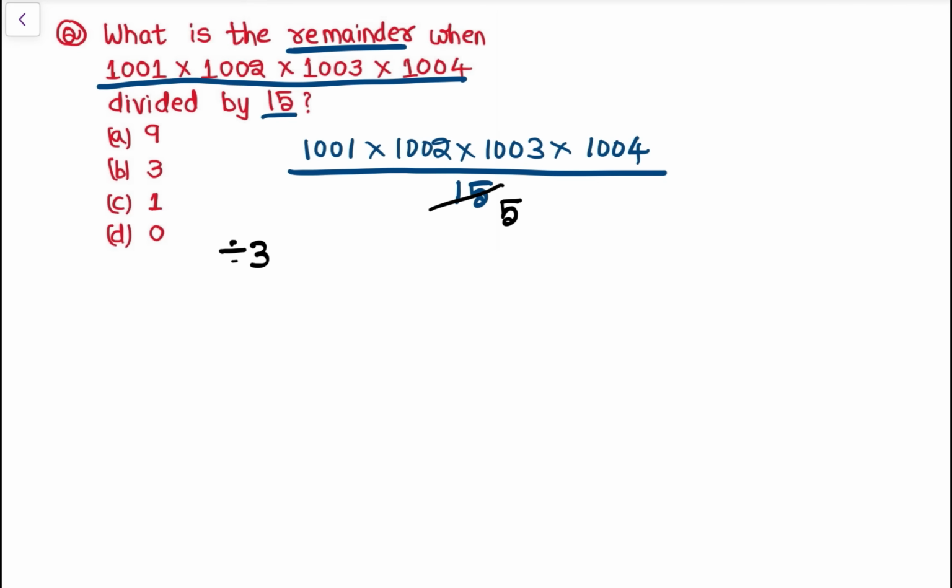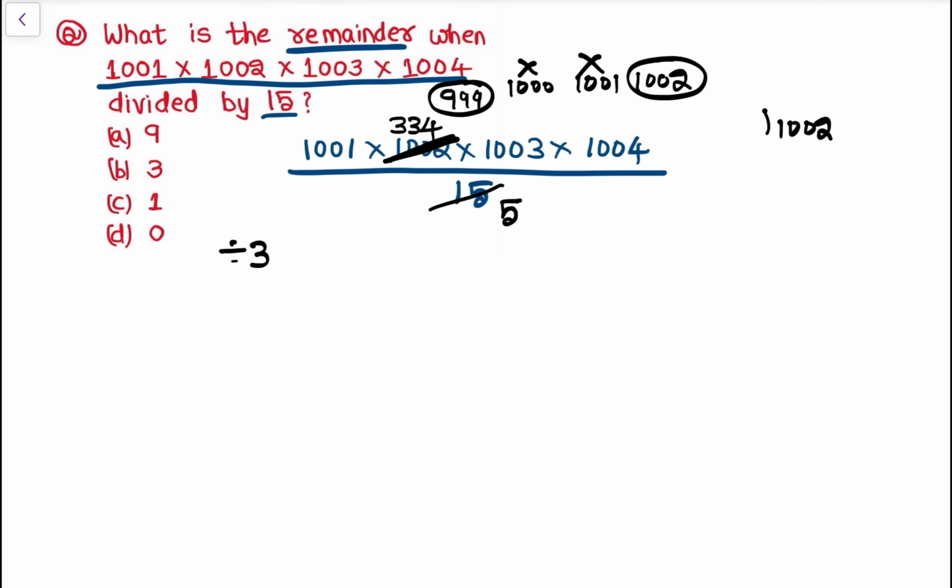And in this, now look, 999 is divisible by 3. So 1000 will not be divisible by 3, 1001 will not be divisible by 3, but 1002 is divisible by 3. So 1002 I can divide with 3. This is 334 times. 3, see 1002 divided with 3: 3 3s are 9, 1 0, 3 3s are 9, 1 2, 3 4s are 12, so remainder 0, so 334 times.